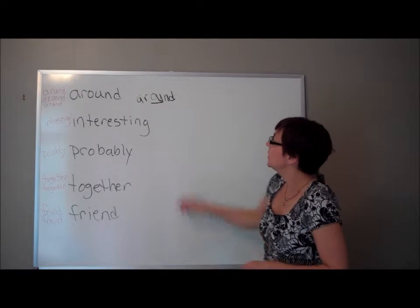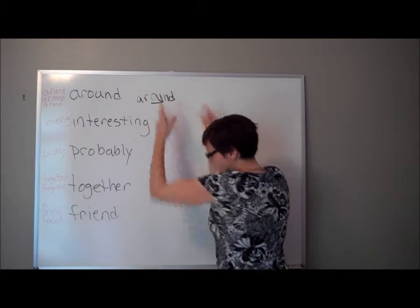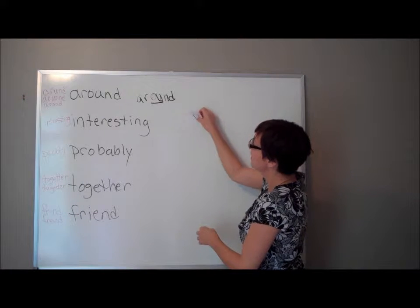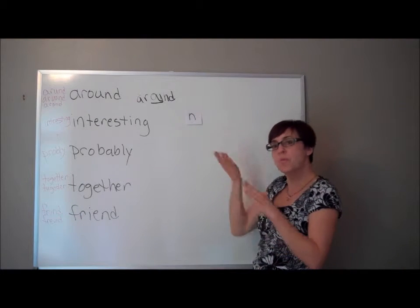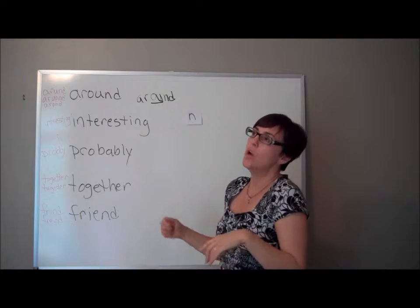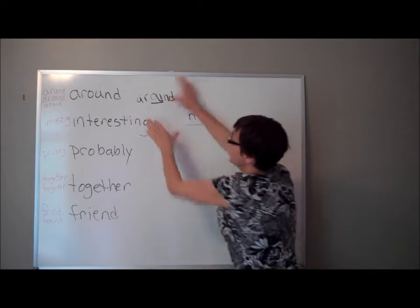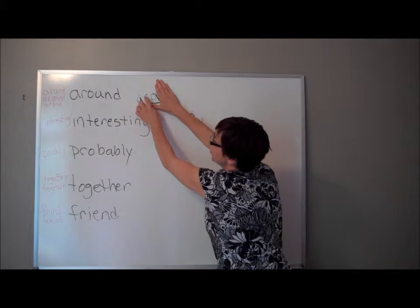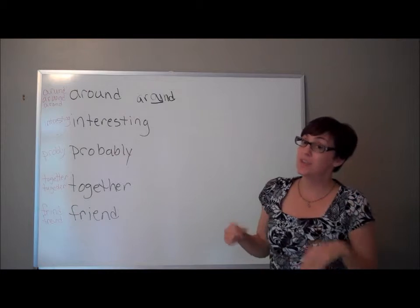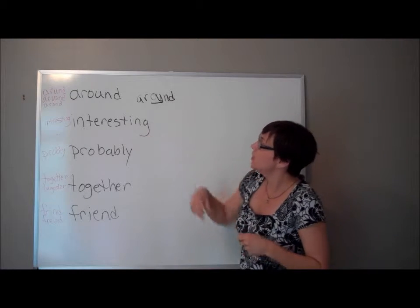Another thing too is I look at the letters and I like to look at patterns, almost like visuals, and I see the U and N, and I think about how a U and an N are just the reverse of each other. You flip them around, and that's why I like to look at those. So when I'm writing, I don't have to stop and think, oh, who, oh, you, what? I can just go, oh, I see it right there, U and an N together. And if you also look at the A and the O, they're kind of similar, and if you take an R and close it, you could make an O. So there are all different kinds of ways to remember these words, and you don't even have to stop and say something, but just look for patterns or these little visual cues that can help you. Next one is interesting.